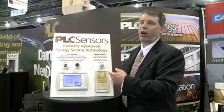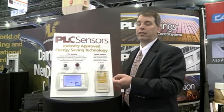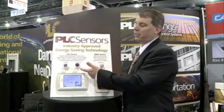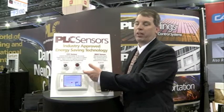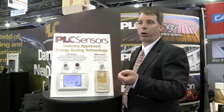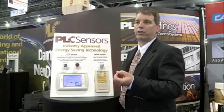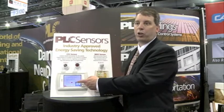The sensors from PLC Multipoint all come pre-calibrated at our factory, so the customer doesn't need to make adjustments to the sensor in the field. The CES sensor has the 0 to 10 volt or 1 to 10 volt output. The nice thing about the 1 to 10 volt output is that if you ever break a wire or it gets disconnected and sees a zero foot candle reading, that will register as zero voltage, which can be detected as a failure at the controller.